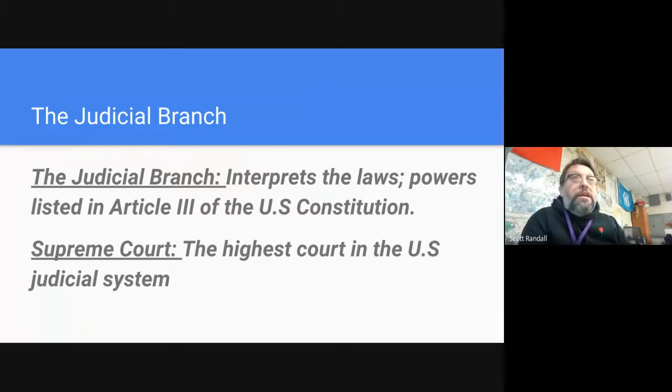If you look at the Constitution, this is the shortest article in the Constitution. And within the judicial branch, we have different court systems. The highest court in the land, as you guys know, is the Supreme Court. I'm pretty sure it's a question on the test: what's the highest court in the U.S. judicial system? And that would be the Supreme Court. All right. You guys got this? Okay. I'm going to keep it moving.